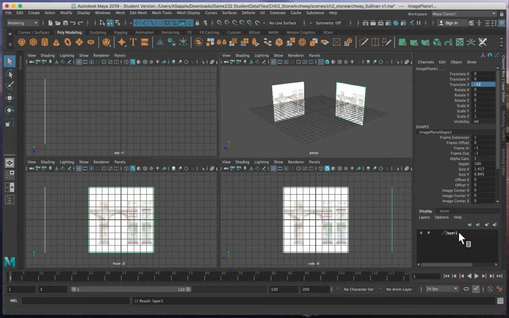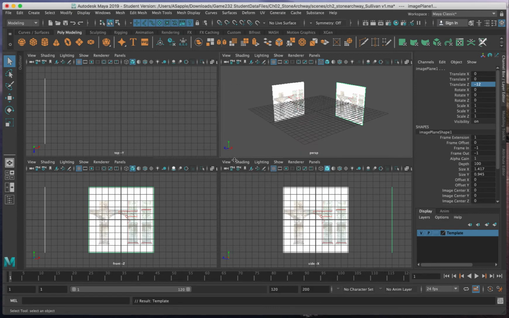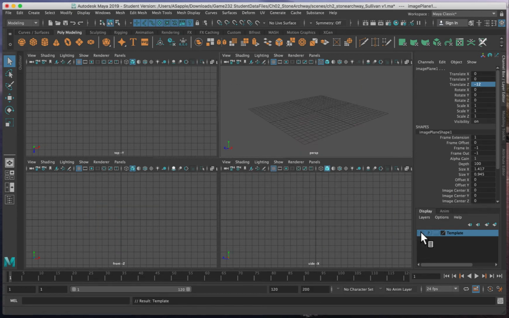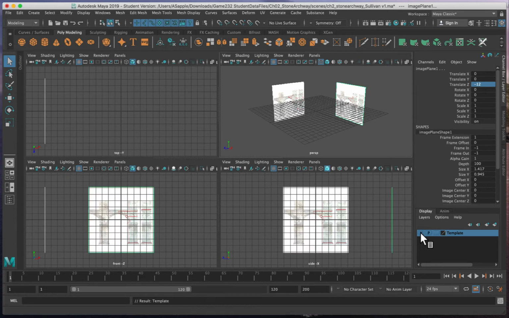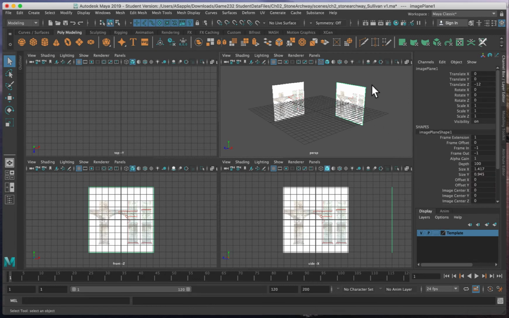So we'll click on this, and then I'm going to double click on the word layer 1 and call it template. And choose save. And let's see if it actually works. So if I press the V for visibility, both of these items should disappear, and then pressing the V again should make them reappear. If by chance one of yours was not attached to it when you press the V key, no big deal. Swipe whatever one wasn't selected. So now you've got it selected. You come back to the layer area, right click and choose add selected objects, and that will add your selected object to there.